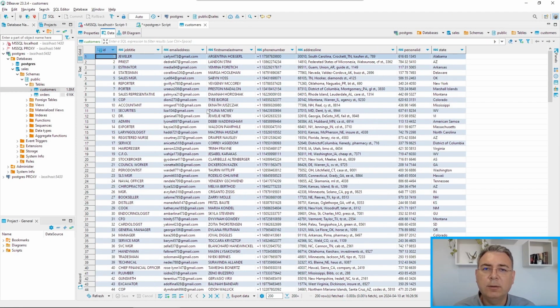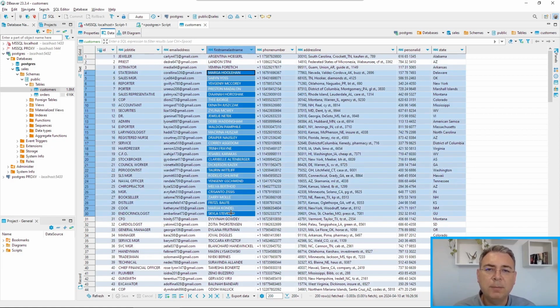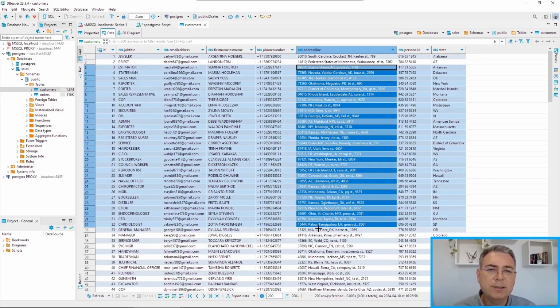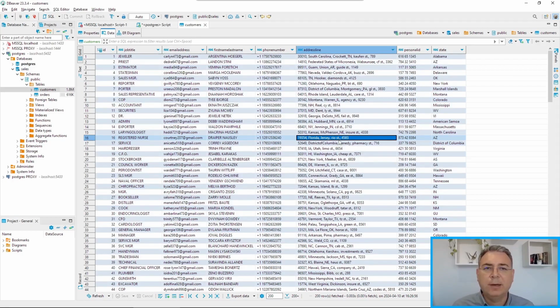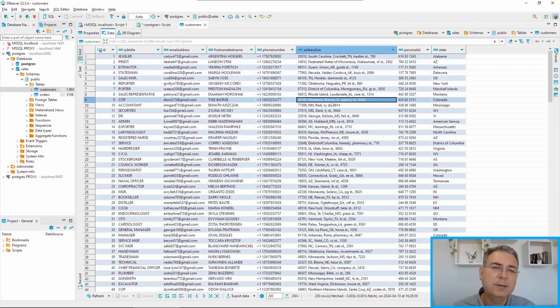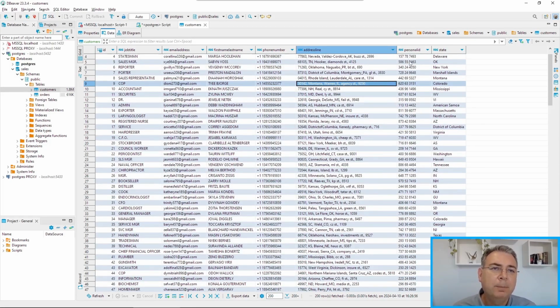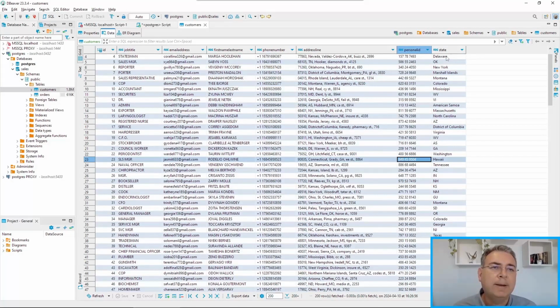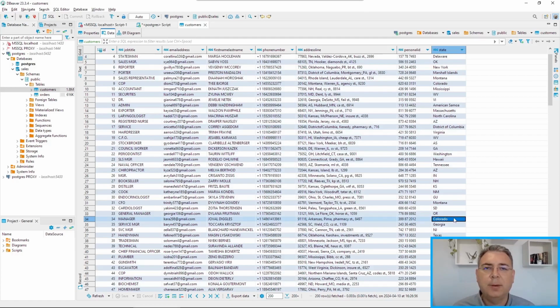Let's click again, view data. Okay, so we see that the job titles are chosen here, email addresses here, first and last name combined through the composite generator, and the phone number. Definitely it's a fake number, and an address line combined from different lexicons and some numbers and so on, that provide us with some non-existing addresses. Person ID, which could be a social security number, is here, and the state is typed by abbreviation or maybe the full name of the state.